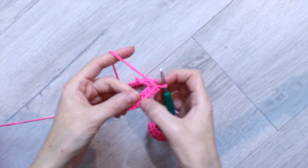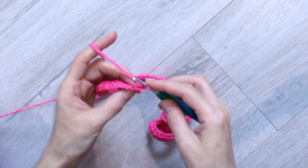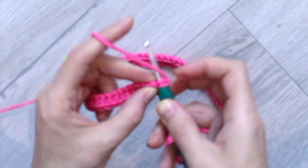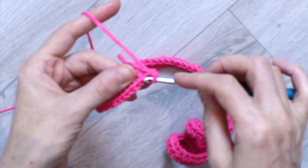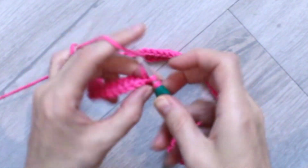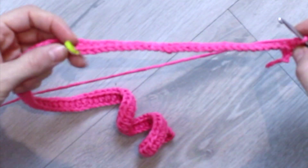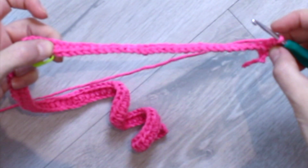Once I have finished all my 32 single crochets, chain 1, turn your work, and now we are going to work in the back loop only because we have to do the ribbing. I will insert the hook not in the first stitch but in the second one, back loop only, and single crochet, and then again in the next stitch back loop only, insert the hook, pull up a loop and single crochet. I will crochet 32 single crochets in the back loop only.